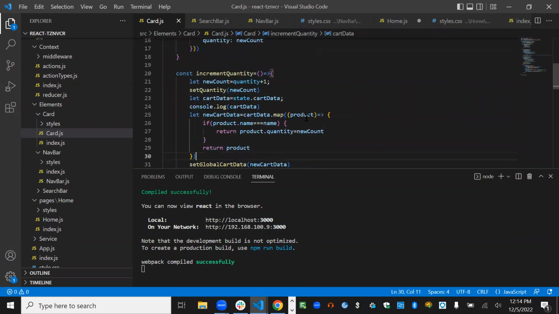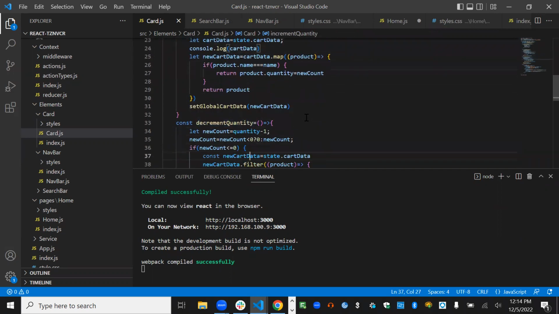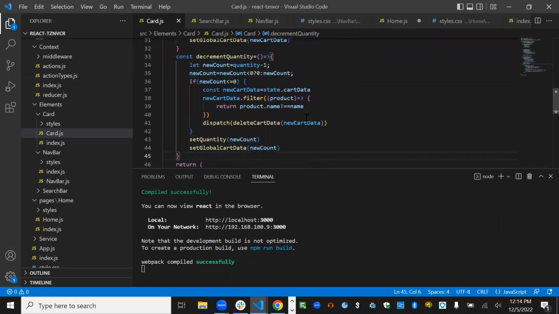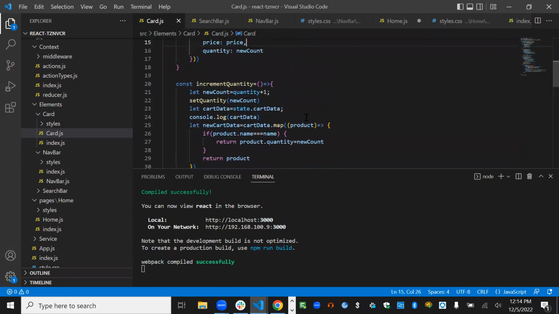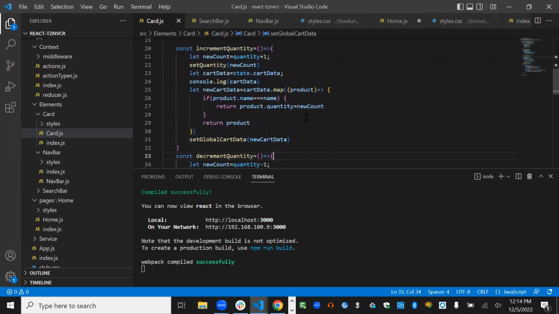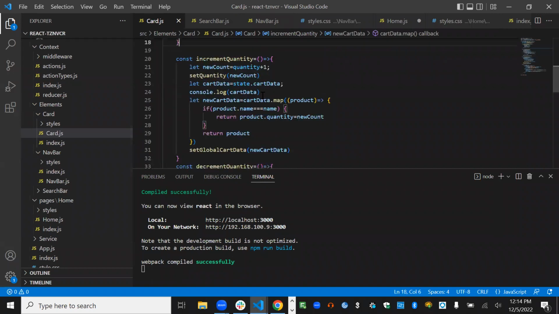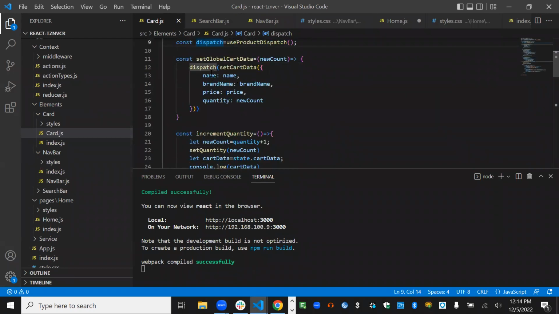Okay, it might be because of this. Okay, got it. So what's happening is we are setting this new card data, which is an array. And earlier we were expecting this to be a number and we were setting the global state here.